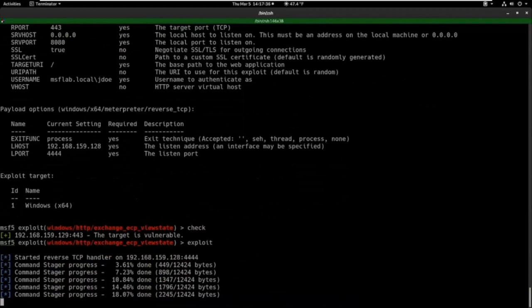Afterwards, and I've paused it here, it's not hanging, we're going to craft a ViewState and submit it in a GET request multiple times. Now, it has to be a GET request from my testing and all the different resources that were published that were vulnerable, which does lead to a relatively small size restriction. But we can still utilize that with the command stager because it is fortunately large enough.